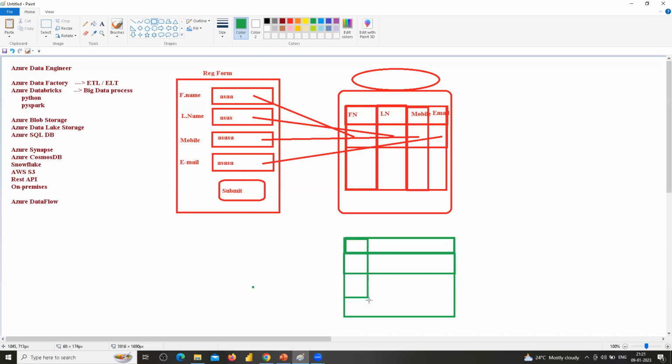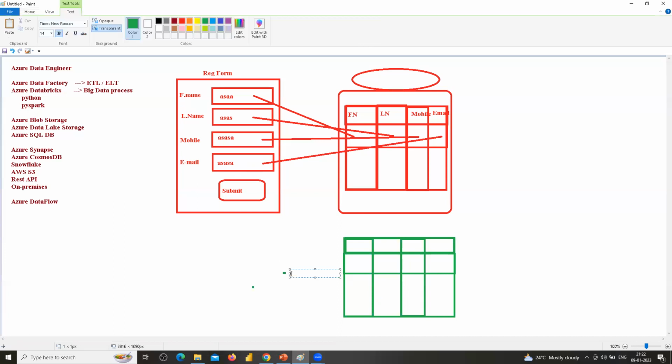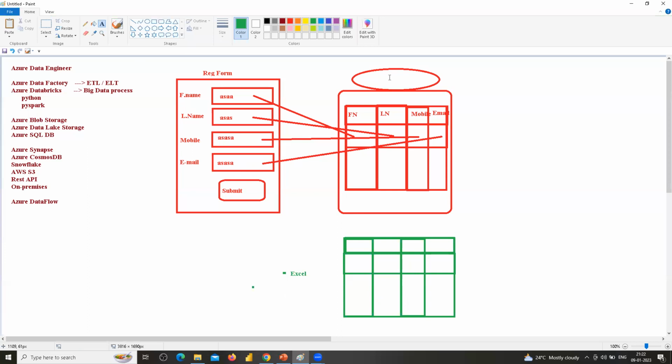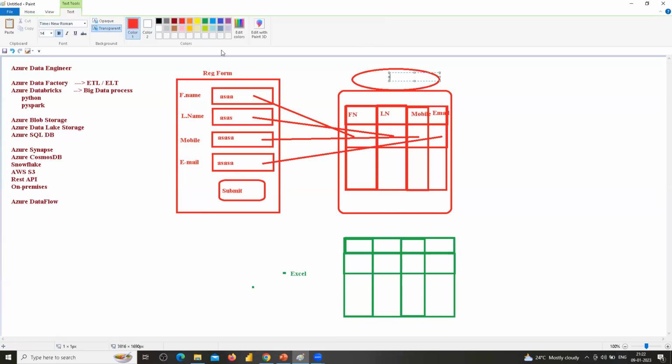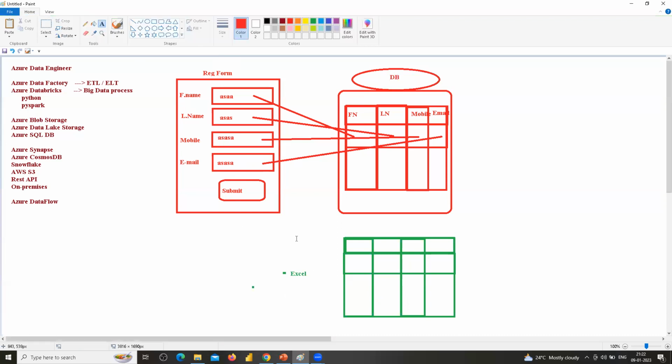It will be easy to get that information immediately. So I'm going to use Excel, and this is our database. Both have my business data.